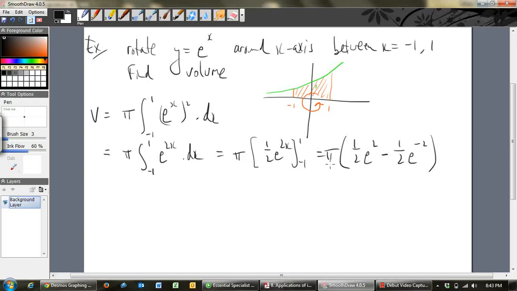And basically that's our answer there. It doesn't get much nicer than that. Can we simplify that? Not really. I might just go half pi, pi on 2, bracket e squared minus e to the -2. There you go. There's the volume, and it's units cubed. You can chuck it in your calculator and find the approximate value, but the exact doesn't get much better than that. So there's the volume of that trumpet, that horn shape. If that's rotated around, your volume will be equal to that.